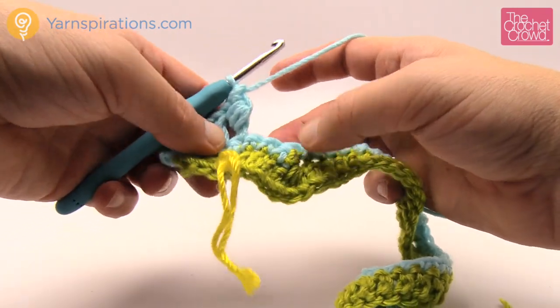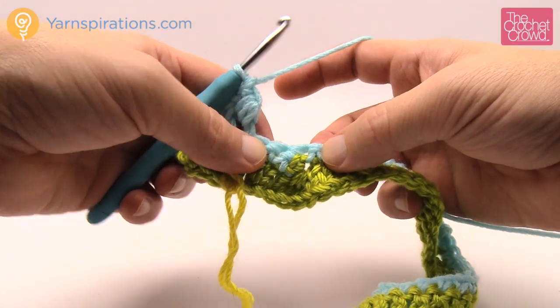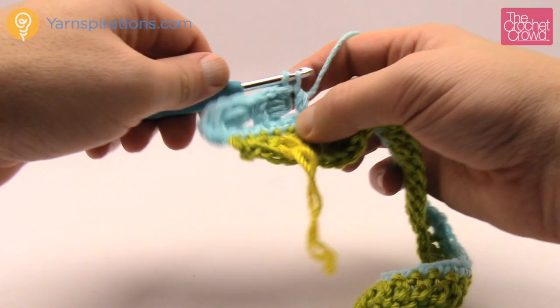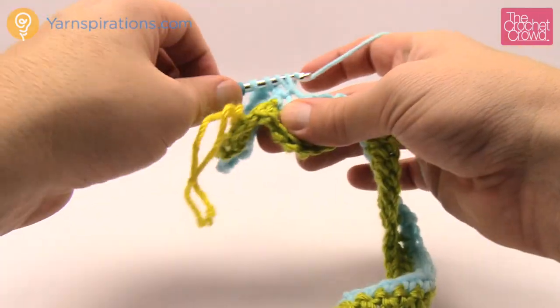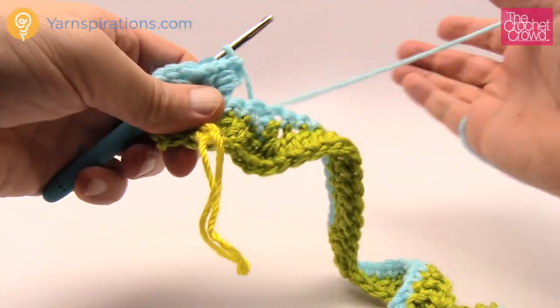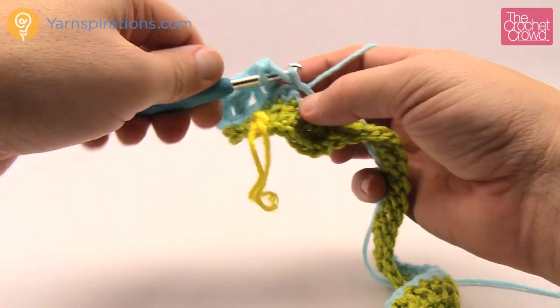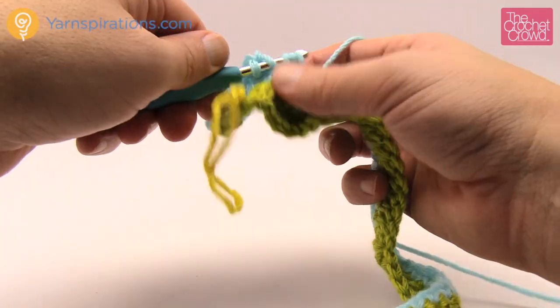So we're going to skip the next stitch available to you, and it is the middle section of the next here. So we're going to put in 3 double crochets together. So just yarn over, pull through. So there's lots to learn in this one. So let me just show you that more carefully. So to do that you yarn over going into that next stitch. Okay, yarn over into the next.